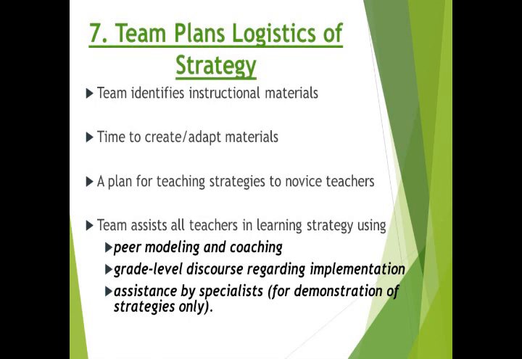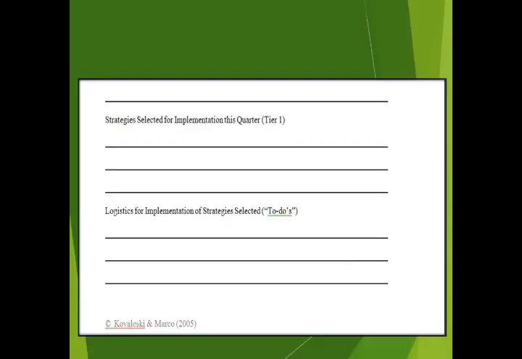And you can see here where there's a list for strategies selected, and then the logistics for implementation. And remember, you never want to choose too many strategies to be utilized at one time, because when we do our progress monitoring, we want to be able to identify what has worked and what hasn't.